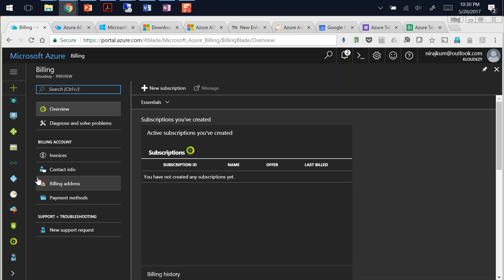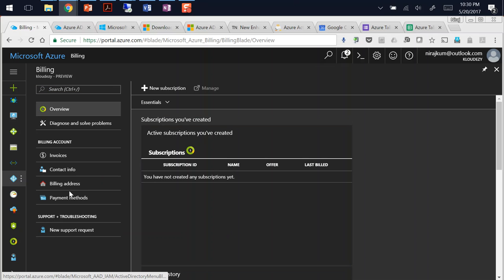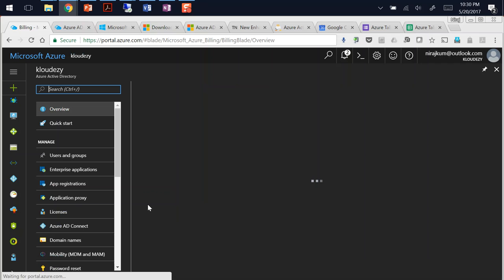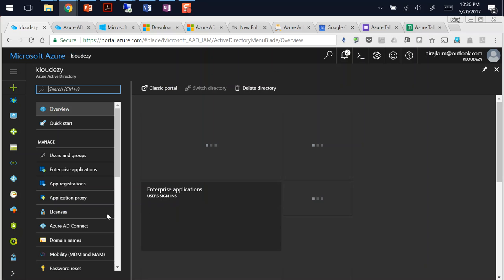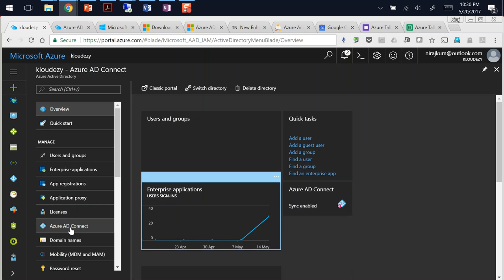So, there is a guide. Maybe I can bring that back. So the ports basically what you need are 80 and 443. That's outbound internet connectivity from the Azure AD Connect server, the server which syncs your identities. And there are specific URLs, so you can lock down your connectivity from that Azure AD Connect to those specific ports.